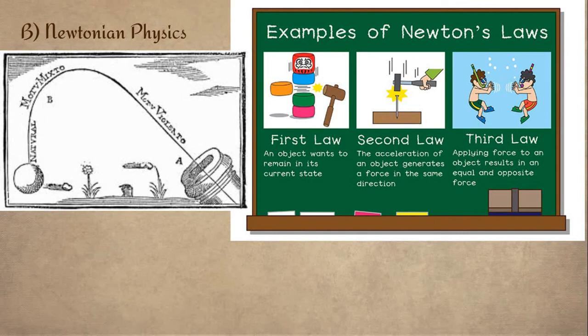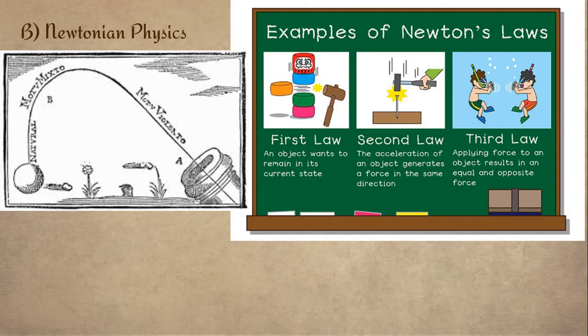So, one, the law that objects remain in their current state. The second law is that the movement of an object is proportional to the force applied upon it. And the third law is that all actions result in an equal and opposite reaction. So yes, gravity is pulling you downward, but you're not moving because the Earth is exerting an equal force upward. It's not actually about natural motion at all.